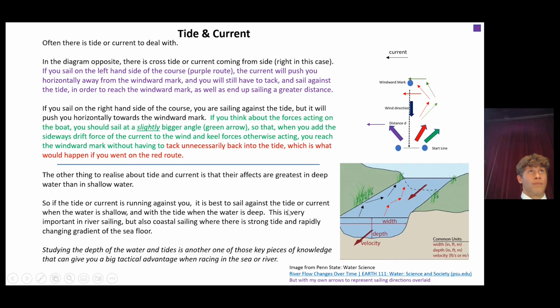Another thing that you should consider is that when you're in deep water, there is more tide and current pushing you. So this can be either a very good thing or a very bad thing. If the tide is pushing you towards the direction you want to go, you want to be in the deep end, so that it is pushing you the most towards the direction you want to go. But if it's pushing against you, you want to go to the shallow, where there's less current, less tide, so that you get less of a force pushing you backwards. And therefore, you get lots of cases of people running aground because people are really trying to get this extreme, especially at a location called Burnham, which is where one of my coaches was once from.